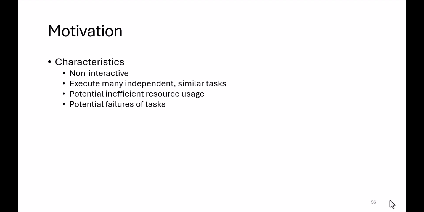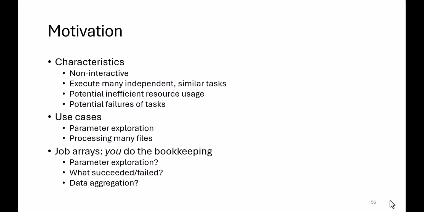That could be potentially inefficient due to load imbalance and hence resource usage, and there's the potential of failures of tasks. Some use cases. So for instance, parameter exploration. You have quite a number of parameter sets which you can and want to compute independently of one another. Or another case is process many files, also independently.